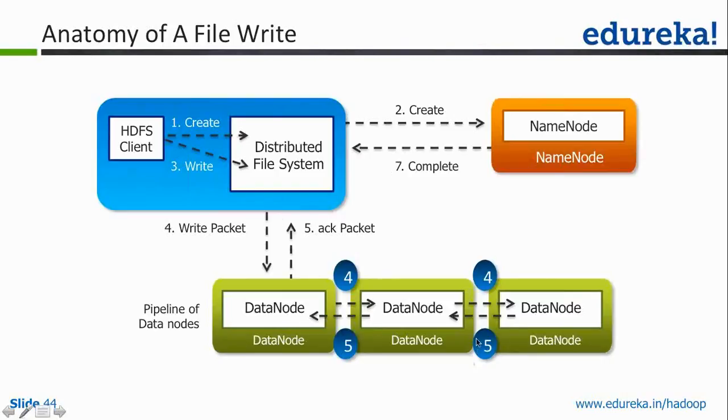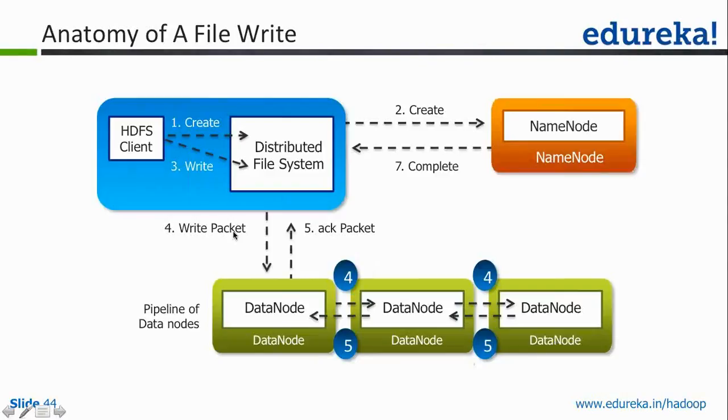isn't sequential. Name node will not know where it failed. It will just know that it failed. I did not get the packet back. So there will be 2 initiations which it can do. One, it will look at all the data nodes. If it finds the heartbeats are fine, which means that there was no failure on the data node, it will give the same write packet to be written here. If it sees that, okay, there is a problem in one of the data nodes, in this write packet, the location of the second data node will be different.